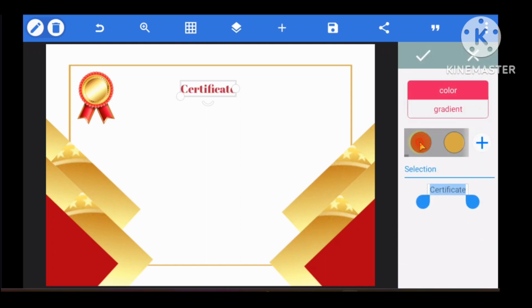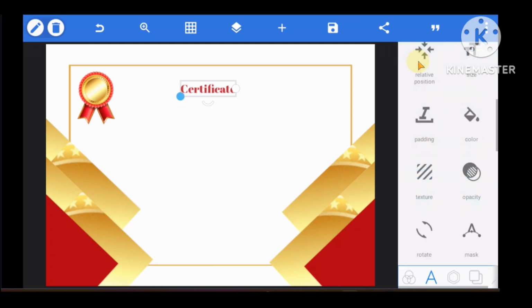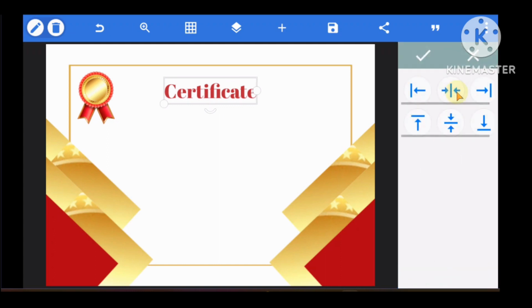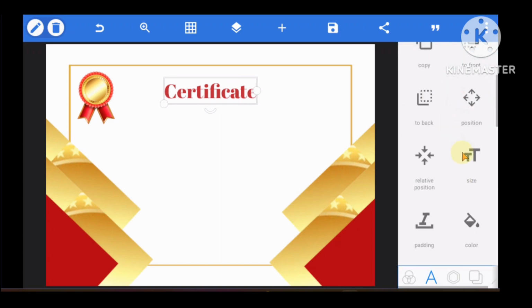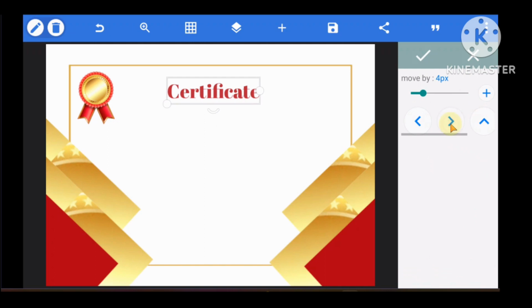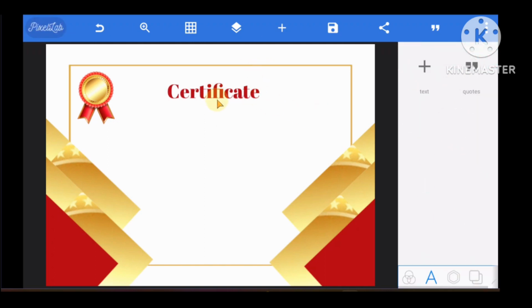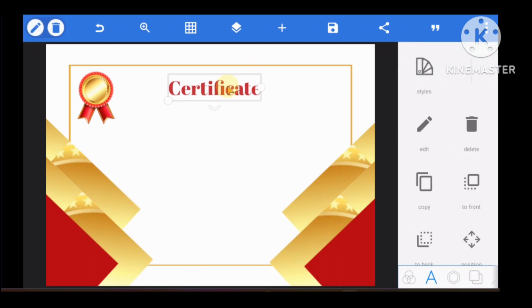Go to color, and then I'll choose this red that I'm making use of. Then increase the size. Increase the size here. You can use this to position it at the menu. Good.